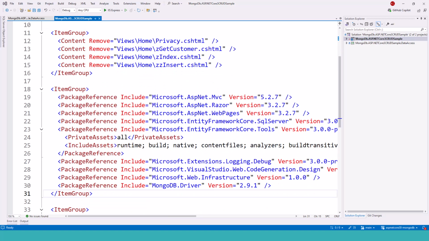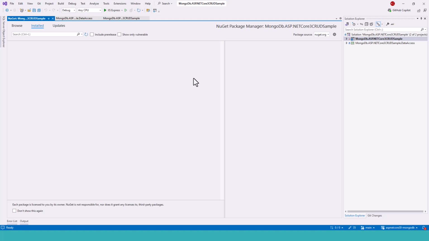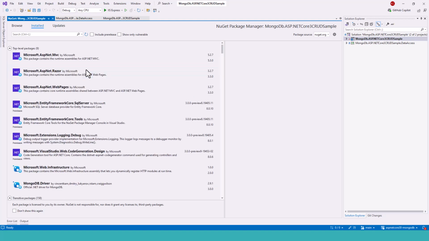The best way to do it is right click and manage NuGet packages. I will open it and I will see that the installed packages are these and they need to be upgraded. This is the old version, this is the updated version. One by one I will upgrade all of these versions.